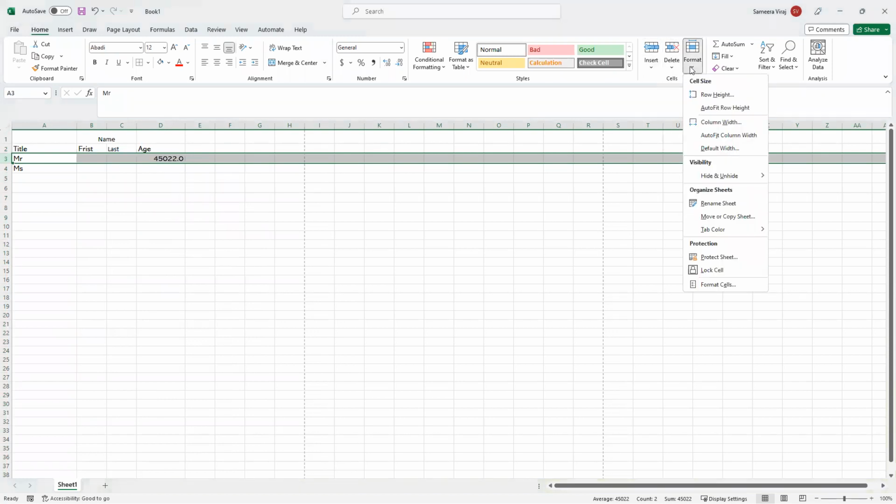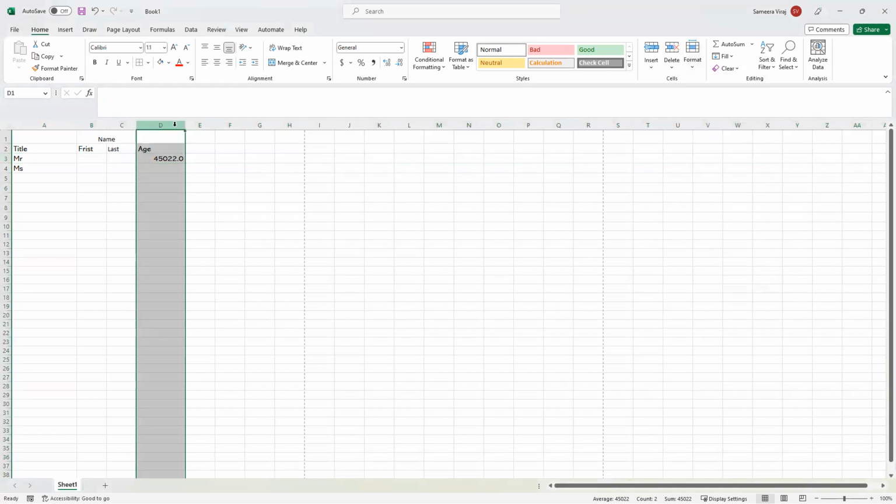And you can do the formattings too. That means you can adjust the row height, column width, and autofit the column width and those kinds of things. Autofit means it will fit the column height and width according to the data available inside the cell.